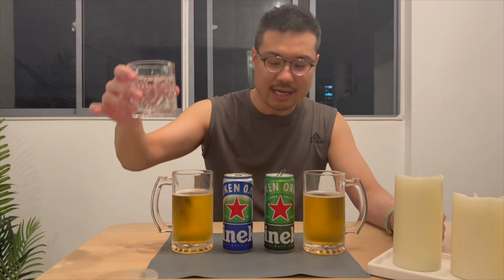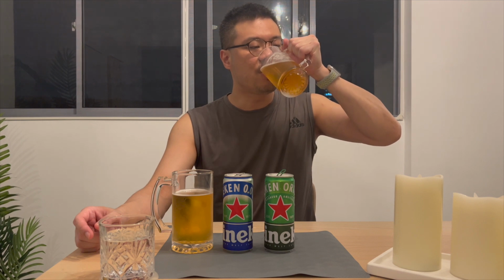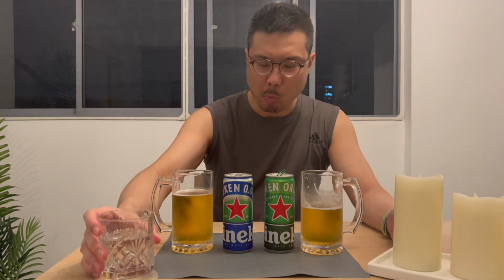But more important, taste test. So in between both glasses, I will be cleansing my palate with a sip of water. I don't want to get too full. So this will ensure, once again, fairer taste. Alcohol first. Heineken 0.0 taste test.